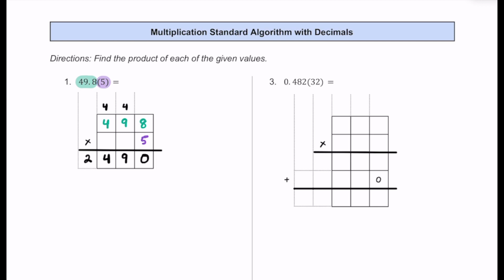So this is going to be the product if we were ignoring the decimals. But however, we have to see how many place values we had in the original problem. Looks like there was only 1 decimal place in the original problem. So we need to move from the right in our product and put 1 decimal place in our answer here. So our final answer here is just going to be 249.0, but we can also just ignore that 0 and say this is equal to 249.